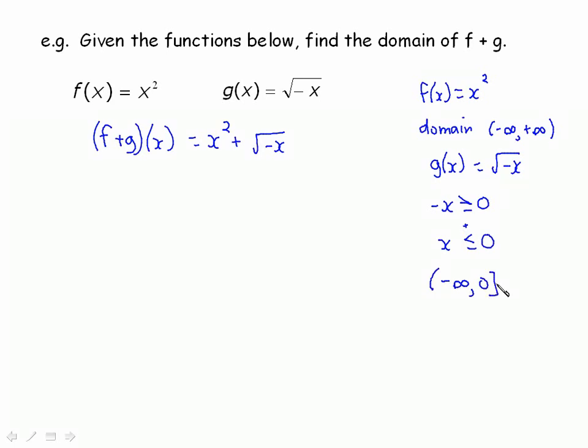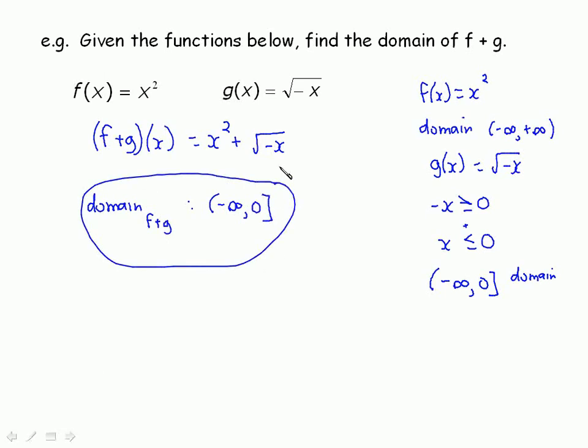However, when we write the domain, it means it'll be negative infinity as a lower limit to 0 inclusive. And then you ask yourself, what are the shared x values between those two sets? And the answer would be from negative infinity to 0. Has to be, right? Because they have to both satisfy both sets. So the actual domain, which is what we want for this one, of f plus g is going to be equal to negative infinity to 0. That's how that works.